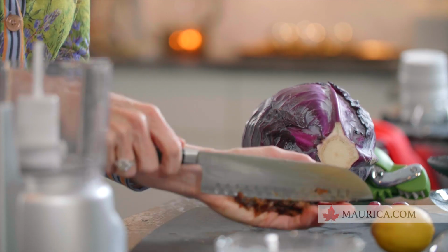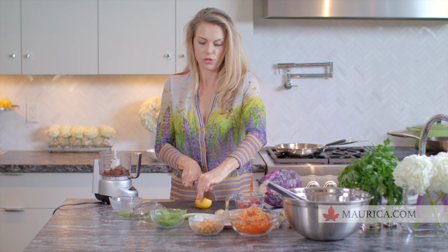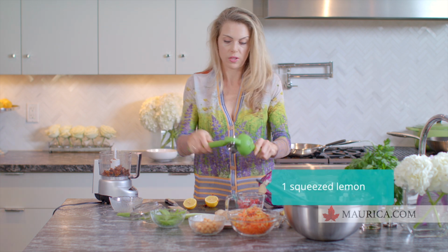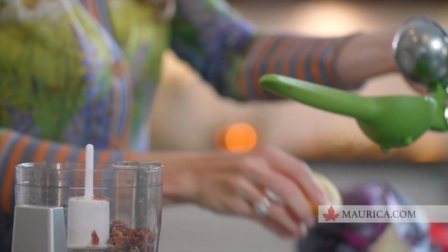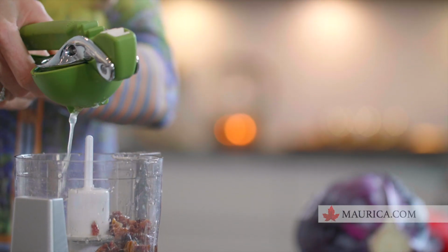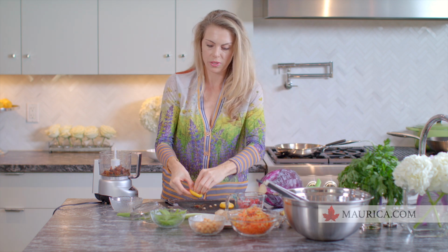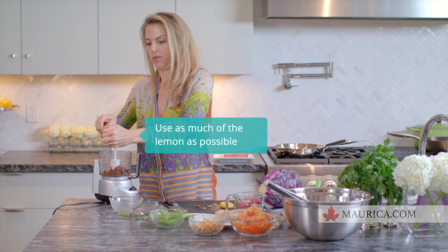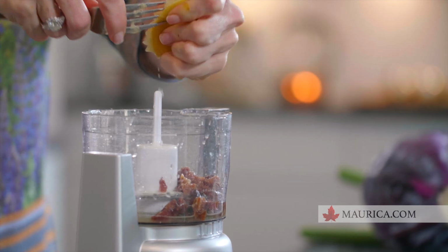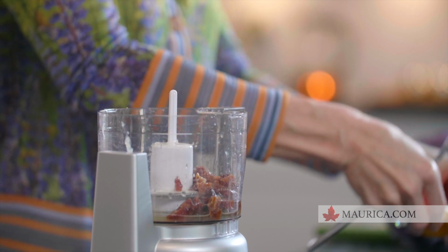And we throw these in our little chopper, my little favorite one. And we're going to go ahead and use the juice of lemon. I feel that citrus, whether it's lemon, lime, orange, is the backbone to almost any salad dressing. Oh, so juicy. And I also try to fish out a little bit of the seeds and then use any bit of the fiber that I can get out of there too. Oh yeah, and even when you're making the fresh squeezed orange juice, you can take the fiber out.